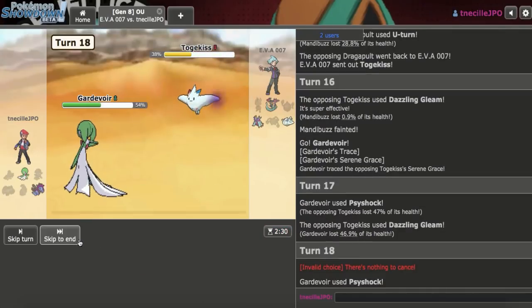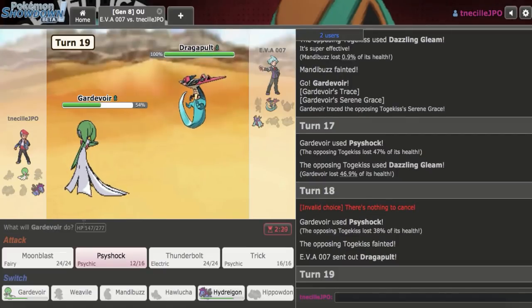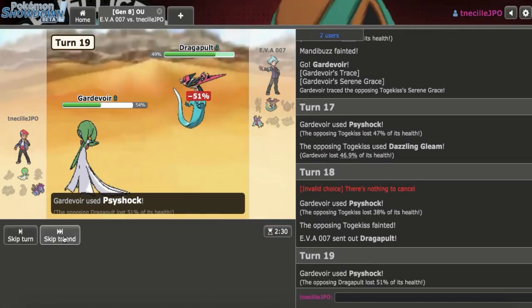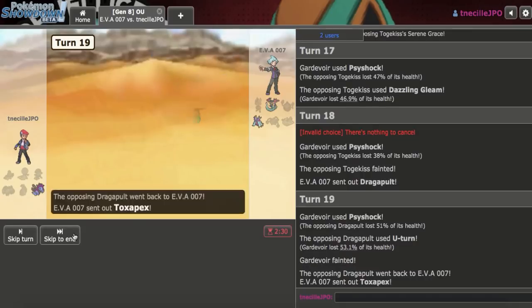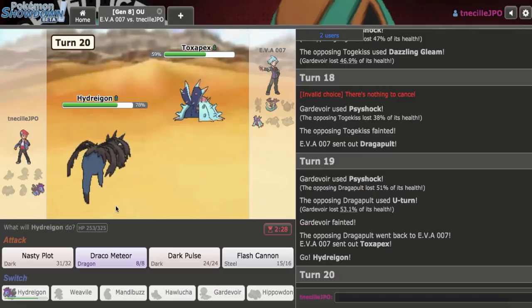I think I lost because he's gonna U-turn, and I'm pretty sure banded U-turn kills me. Yeah, banded U-turn does way too much, dude. I lost a banded Dragapult. Alright, well, I mean, I didn't deserve to win this after the lead sheet anyway, so it's all good.